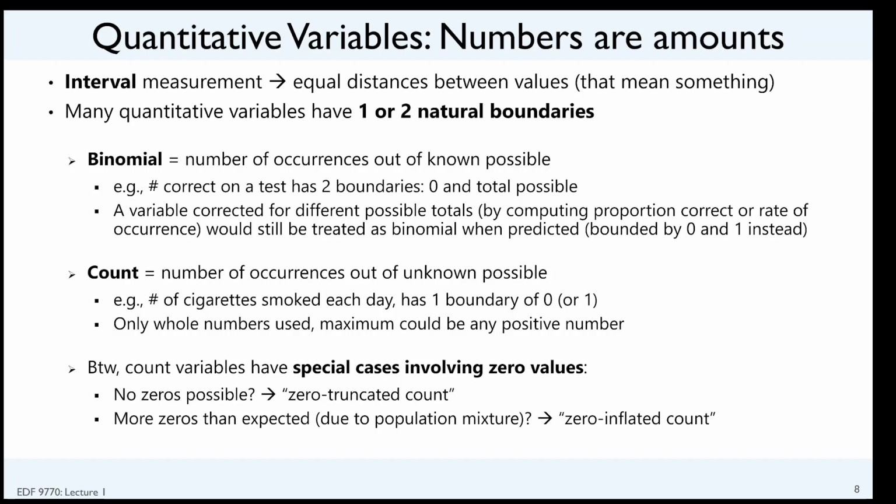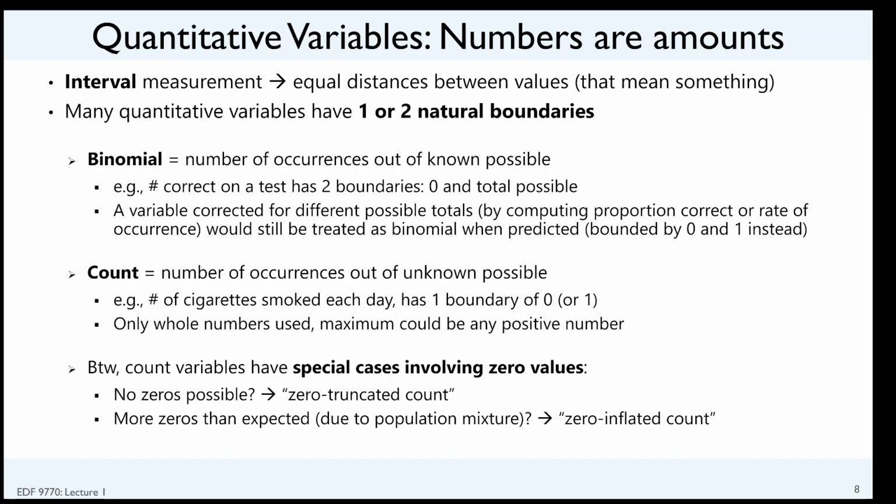And by the way, some additional terminology that you may come across: special cases of counts. Sometimes there are no zeros that are possible. For instance, if you are working with archival data, say from a hospital, and you are studying the number of days a patient has to stay, well, in order to get in the data set, they had to be in the hospital. So they were there at least one day. There's nobody who's going to have a zero. That is what's known as a zero truncated count.